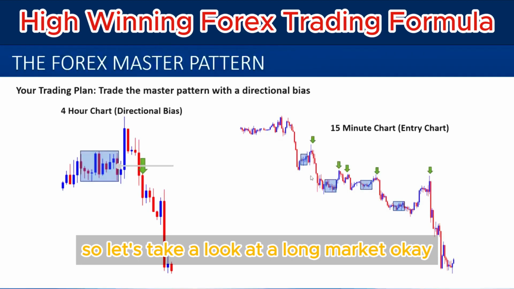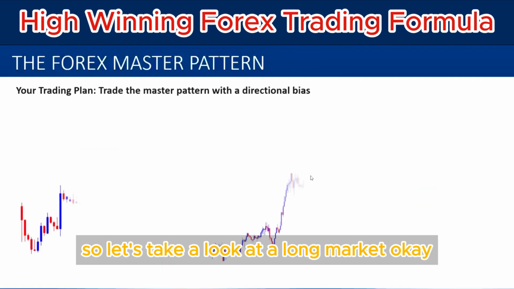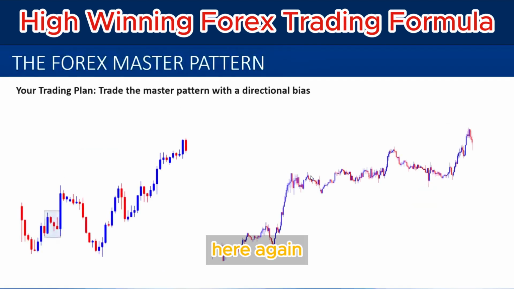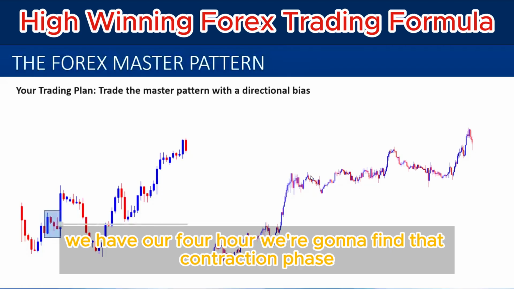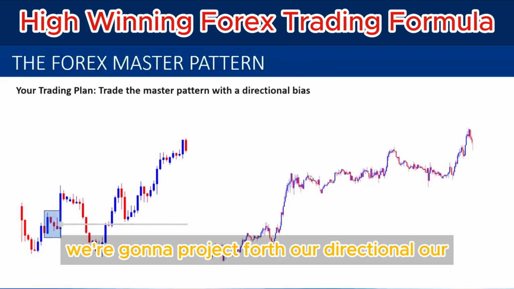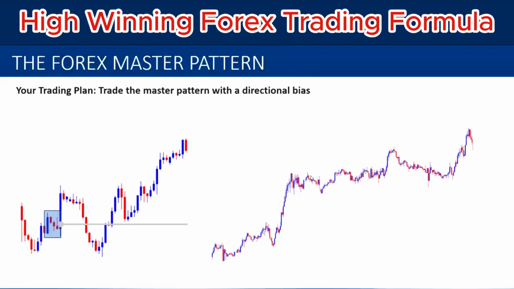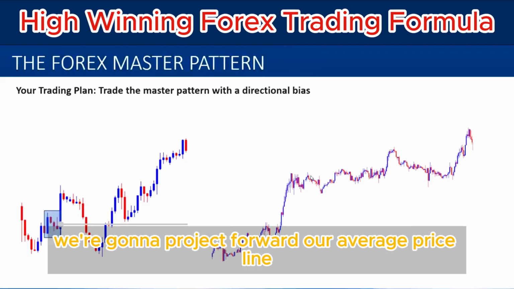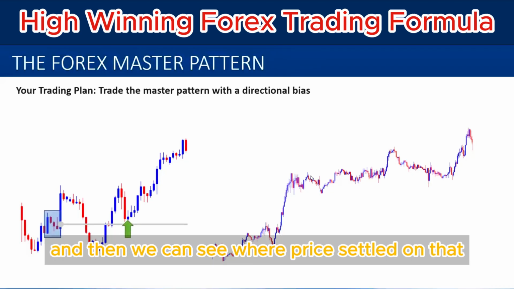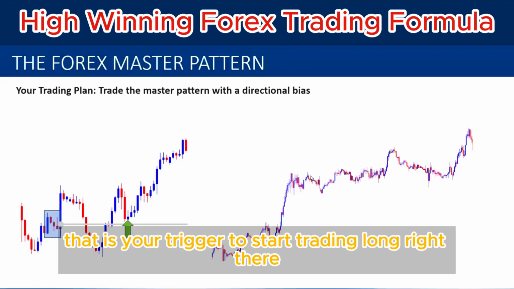So let's take a look at a long market. Okay, here again, we have our 4-hour. We're going to find that contraction phase. We're going to project forward our average price line, and then we can see where the price settled on that. That is your trigger to start trading long right there.